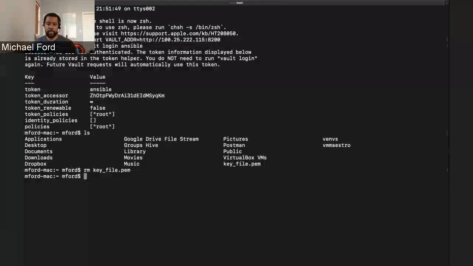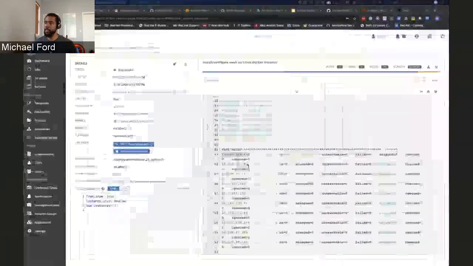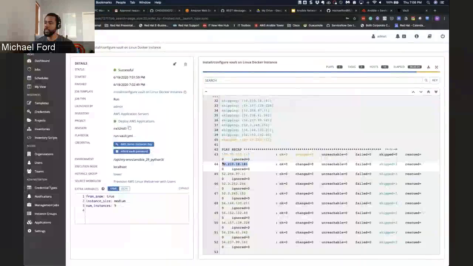And let's grab the actual key itself. And I should be able to log into my RHEL instances.